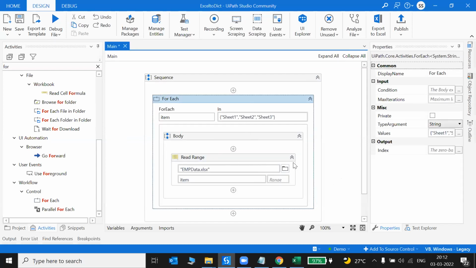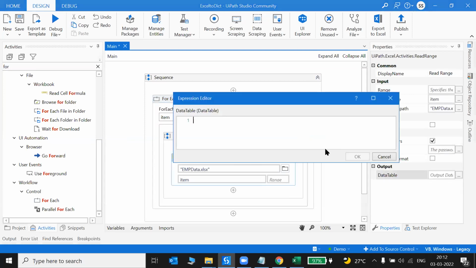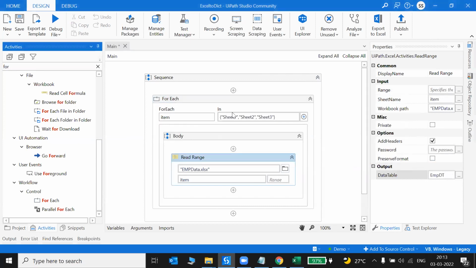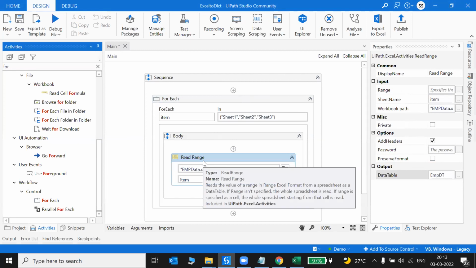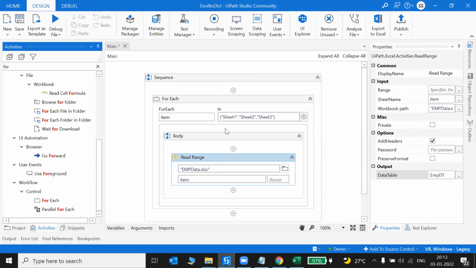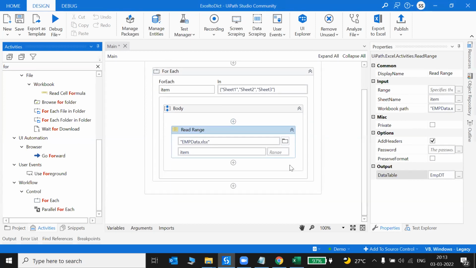Okay, fine. So I'm creating a data table here. Control K, EMP DT. So what will happen is, in the first iteration it will read the data like personal employee ID, name, email ID, and store it into employee DT. In the second iteration, it will read the location details. And in the third iteration, it will read the designation details and store it into one data table. Okay. So after that, I'm adding these values to the dictionary.